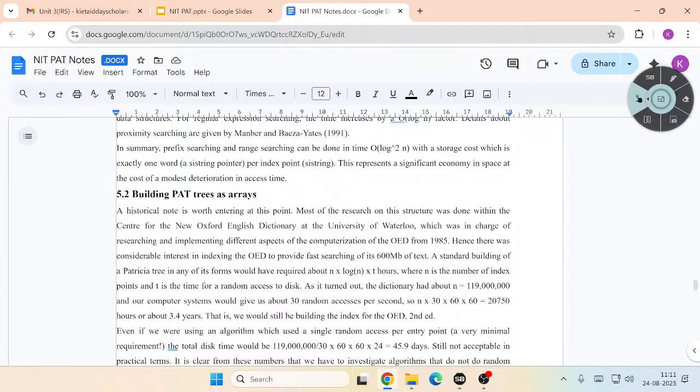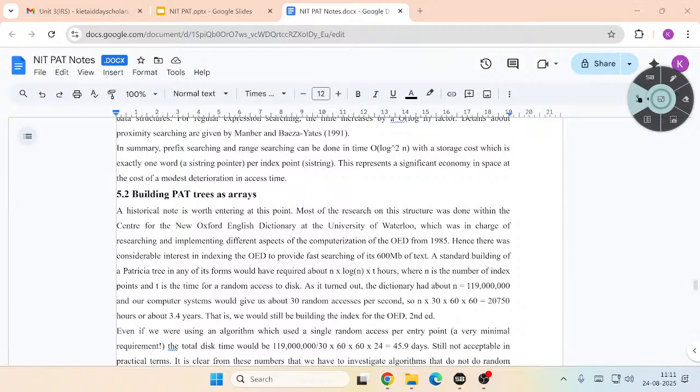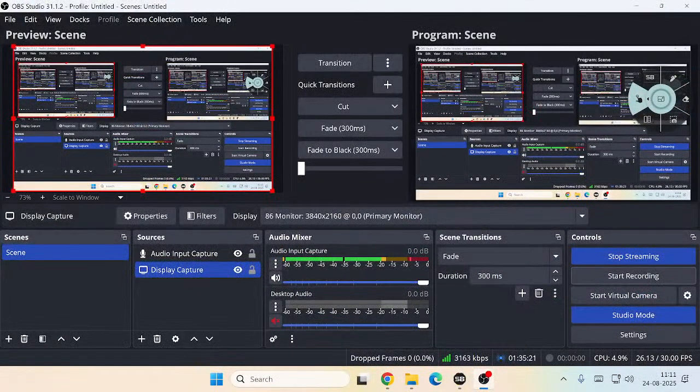Take out your notes, everyone. Take your notes and write the question. Explain pat trees and functional diagram.